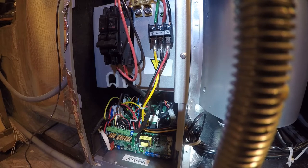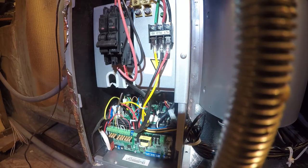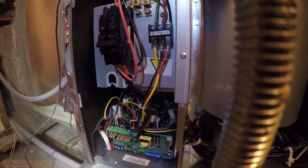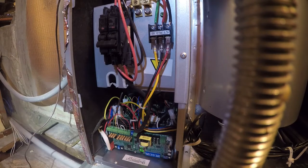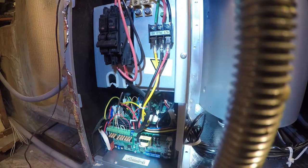I see the fan coming on. Oh, I feel like I have control. So maybe it was just a bunch of dip switches that were wrong. I'm still not convinced they're right. I'm gonna turn it back off again.